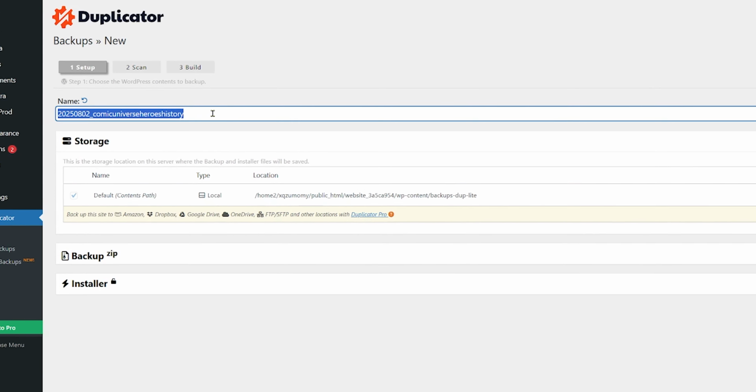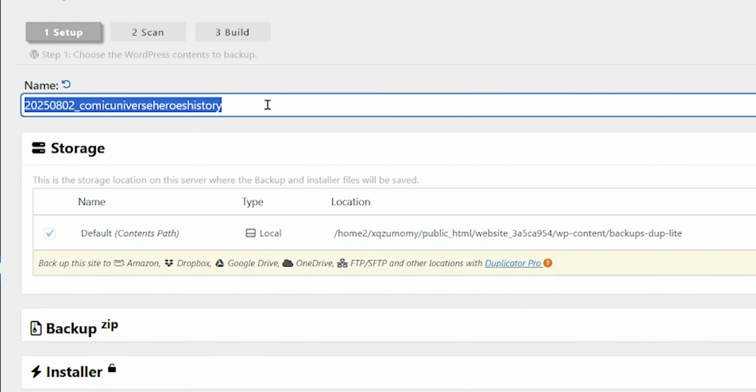I can give my backup a name. So you can leave it as this, which I think is usually the best thing to do, or you can change it to whatever you want it to be. Then you have storage options as to where you want to store this. The default is essentially a local style storage, which is completely fine. However, if you want to back that up automatically to Dropbox, Google Drive, OneDrive, something like that, you can do that again with Duplicator Pro that I mentioned. I will have links down the top in comment and description, but you don't need it for this exact thing that we're doing right now.